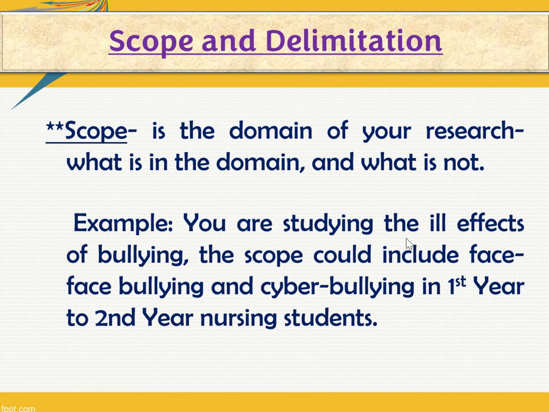Okay, for example, you're studying the ill effects of bullying. So the scope could include face-to-face bullying and cyberbullying in first year to second year nursing students. So meaning, dilalagay natin specifically kung sino yung mga kukunin natin for example, yung magiging cover ng ating study including the respondents. So dito ang scope niya, yung mga nag-face-to-face yung may face-to-face bullying and cyberbullying. So ito yung 2 types na na-include niya. Tapos, first year, tsaka nursing students lang. So that is the scope.